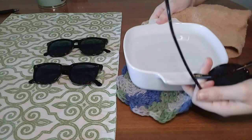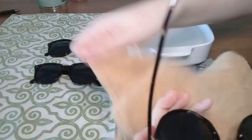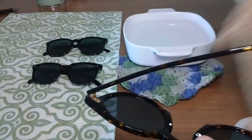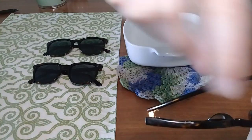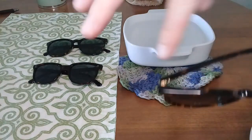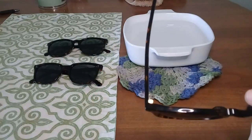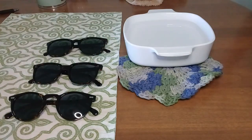A quick note on how I dry these to make sure there's no moisture left in the hinge and no rusting: first, take a towel and just dry it off. Then take it to the bathroom and use a hairdryer — hold it at every different angle, shoot it with the hairdryer, hold it out at a 90-degree angle, and shoot it again. Do that at various angles to really dry up any lingering moisture. It will help any moisture fall out and evaporate, so you don't have to worry about tarnish on the hinges.